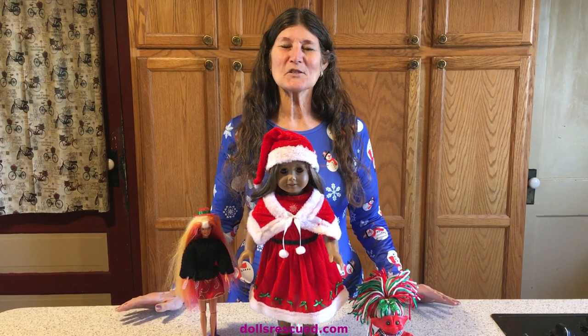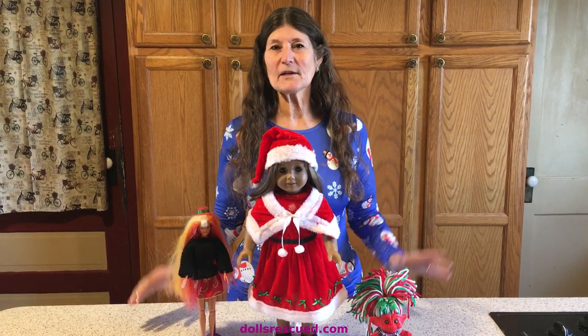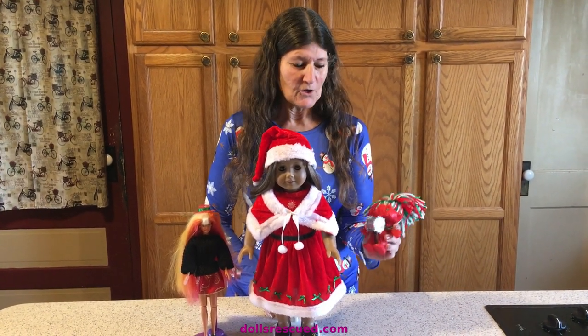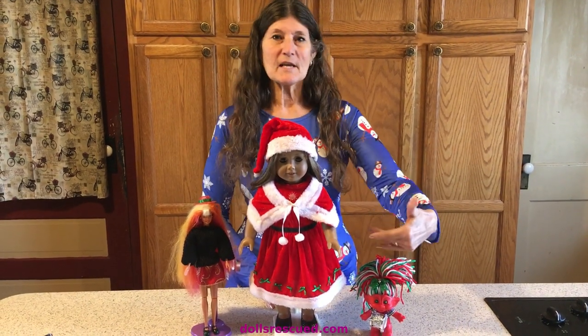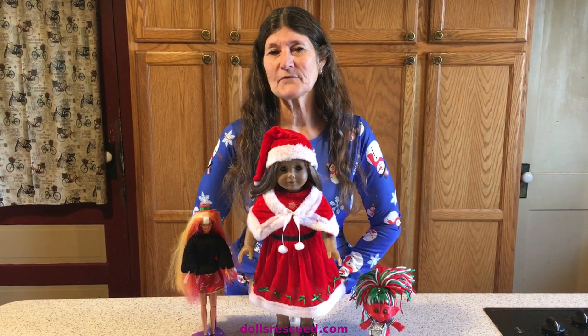I hope that the long distance crafters enjoyed their craft packets this month. Remember, anybody can do this. You do not have to have a 3D troll. You can use any troll doll to do this craft, and you can take the hair out and replace it, or just use the hair that the troll has at that moment.